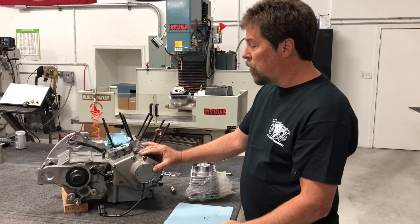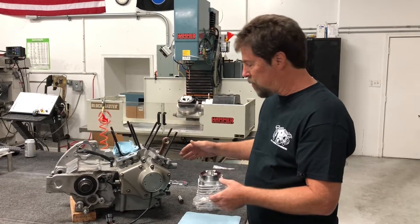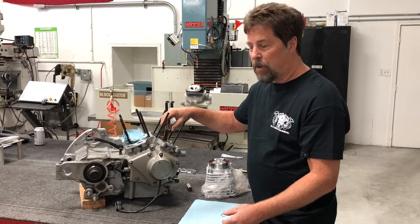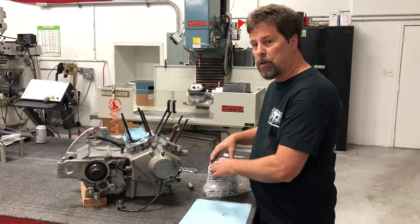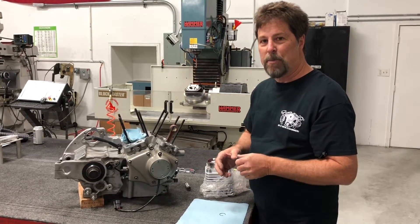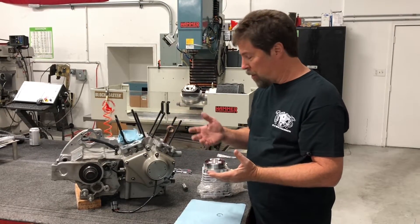Right here I have a Buell-XB motor, same as an XL — everything we're doing is going to be the same. I've positioned this motor where I want it to install the front cylinder. This isn't even the right cylinder for this motor, but it's all the same. I've turned the crank such that the front connecting rod is about halfway down. That's going to help as I install the cylinder because the studs will have started engaging into the holes in the cylinder, which helps hold it stable. It's really best if you have two people doing this — one to hold the cylinder and guide it on while the other puts the wrist pin through.